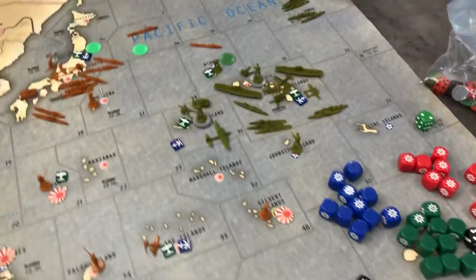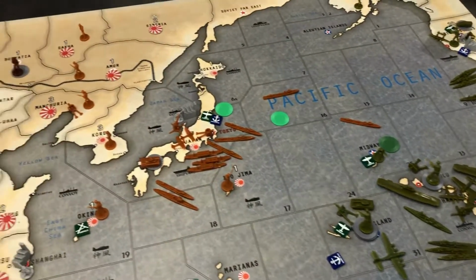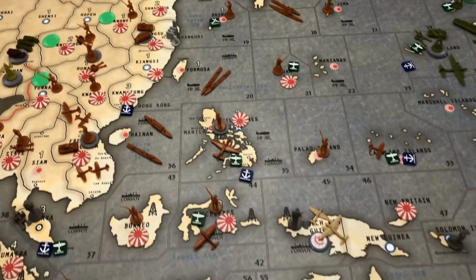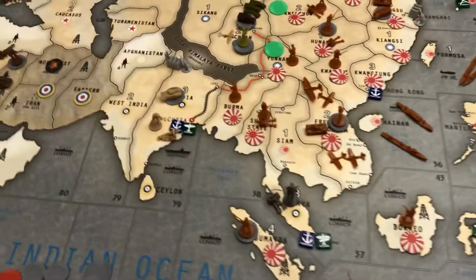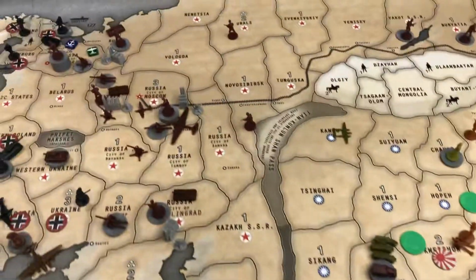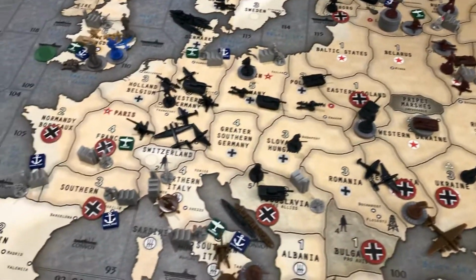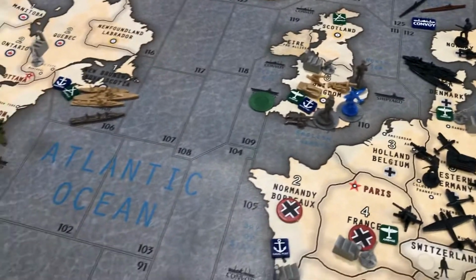Axis & Allies Global, 1942 BBR style, America and China round 6. I am playing those nations. We have Pagan playing Japan. Pagan is Spanish, Pagan is English. We have G.I. Joe playing Mother Russia and United Kingdom. Hambone playing Germany and Italy. And my man, Lieutenant Dan, playing Canada, France, and Anzac.